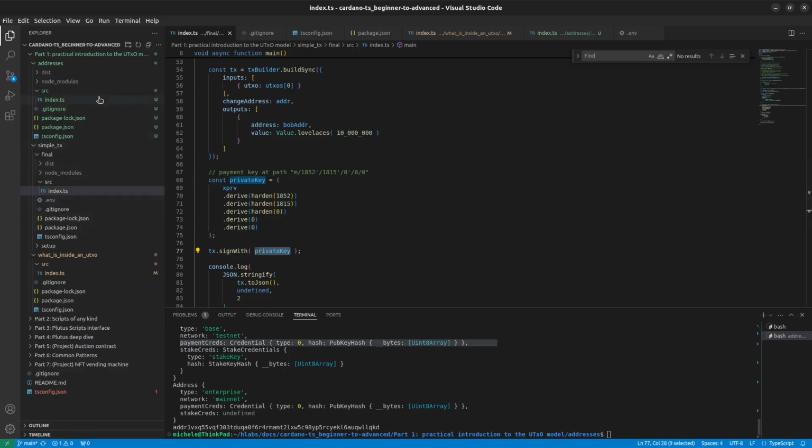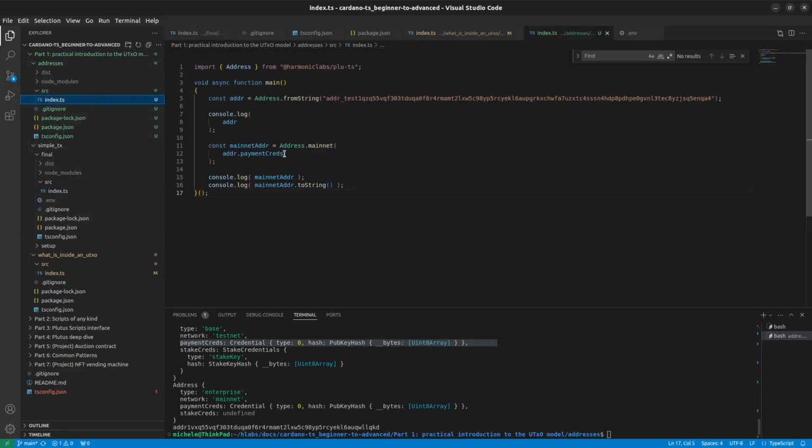The second part of the address, if we go back here, is instead used for staking. As we know, Cardano is proof of stake, and that means that you can stake your funds, particularly your ADA. Those ADA will remain in your wallet. You will still be able to spend them because that is related to another key, of course. But in order to make decisions related to your stake, you will need to use that other half.